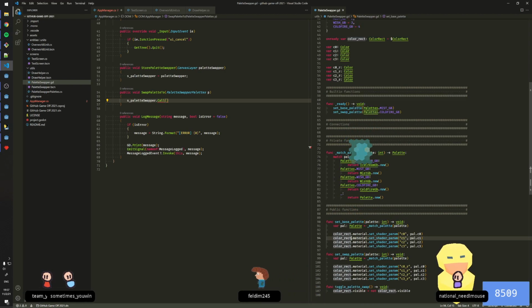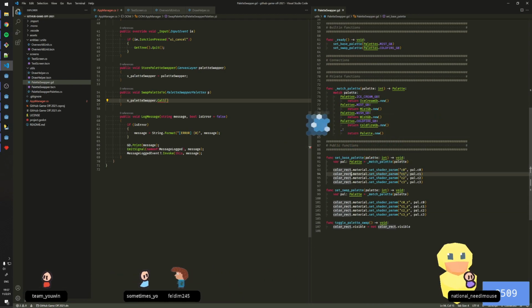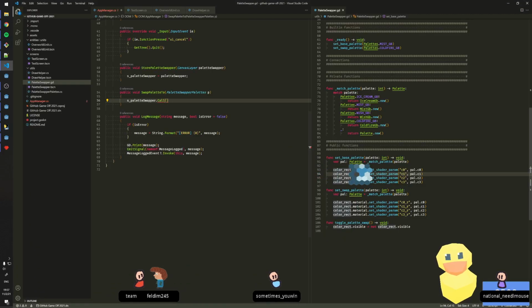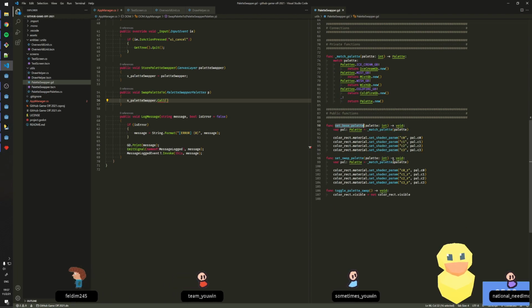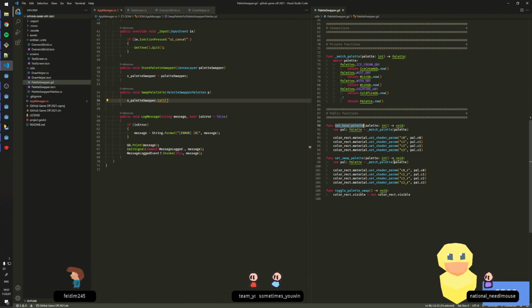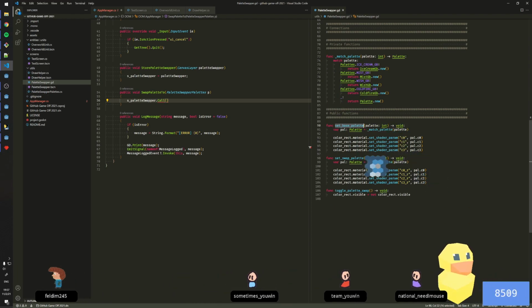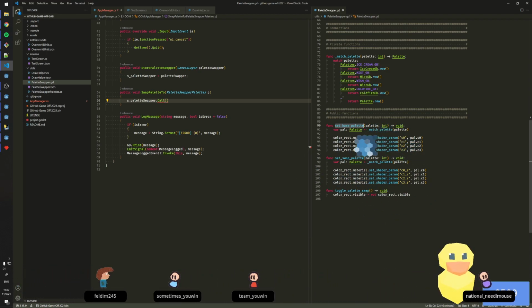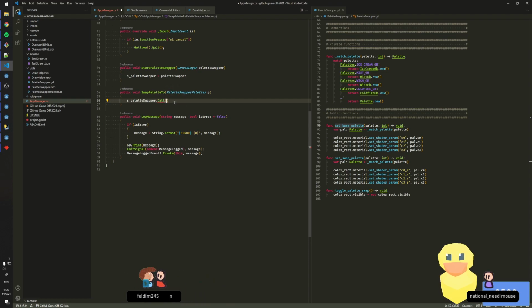It's pretty much always necessary, but it also depends on what kind of assets you're passing in as well. As long as you make all your assets in the same palette, it should be okay. Now set your swap palette. I think this is what I want to be changing. So we'll call set swap palette.